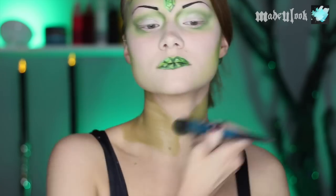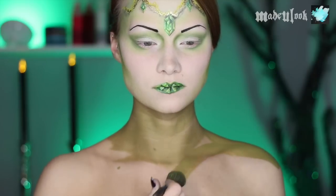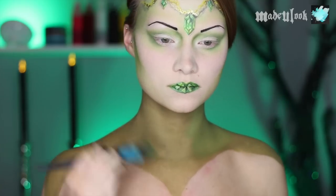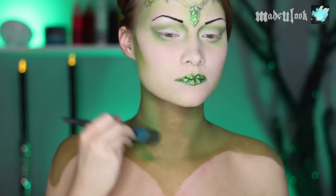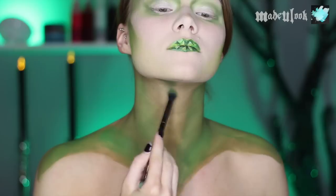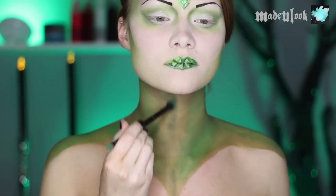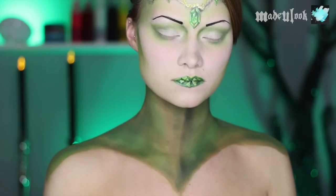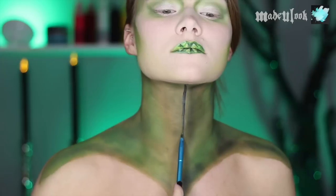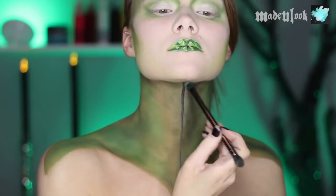I wanted this character to have a little bit of elegance to it, so I'm using olive green body paint and a foundation brush to create my neck corset. I also want this area to look somewhat vintage, so I'm going in with green body paint and highlighting the entire area. Where the areas of this piece are sewn together, I'm using dark green eyeshadow to shade, and then shading even further using black eyeshadow. Be sure to shade one side darker than the other. Using black body paint, I'm officially dividing up where these things are sewn together, as well as giving it some really dark vintage-looking shading.